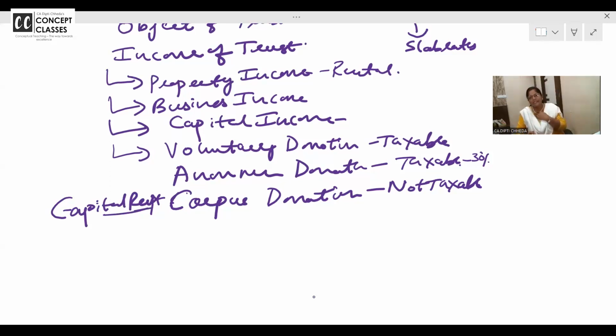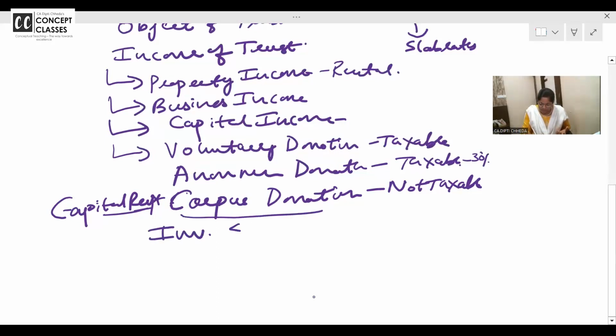Suppose my son is clearing 10th class from the school and as gratitude, I give 10 projectors to the school for their classrooms. Or I give 5 lakh rupees for library development or lab development or computer lab. This donation is not voluntary or general income. I am giving it to keep for your lab fund. So this donation is directly debited to the lab fund, and till the corpus donation is used, it has to be invested in modes given in section 11.5, which we will discuss now.